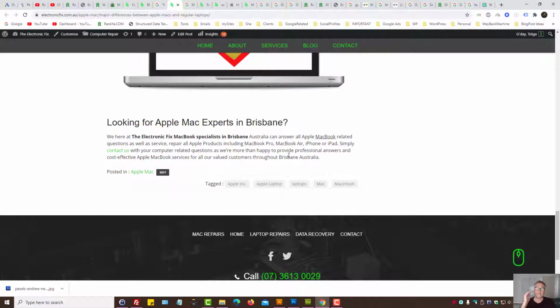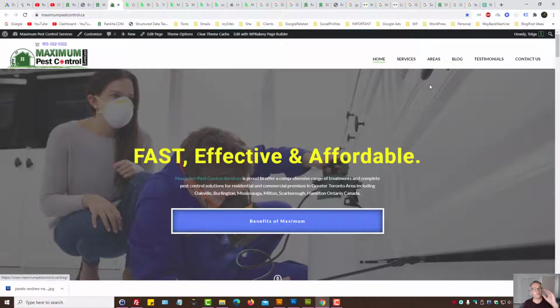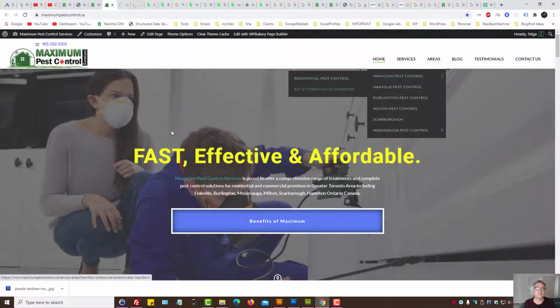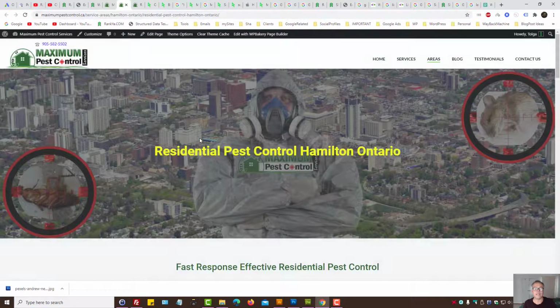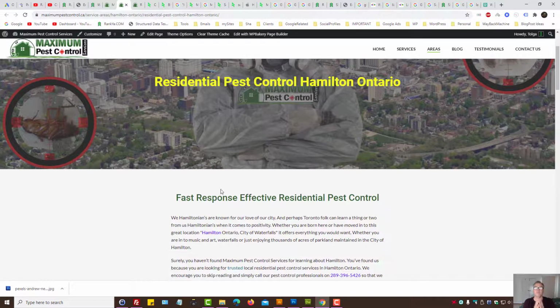Now, natural backlinks, easy. You share your content. You can ask your friends, if they do have websites or social profiles, to share the content that you create on your website. Also, let's imagine you're a typical local business owner. That means there will be many different suburbs that you want to target and rank for. If that's the case, make sure that each landing page that you create for different suburb targeting is unique. It answers the question. Remember, keyword targeting is nothing more than answering questions. If on this sample landing page we're talking about residential pest control in Hamilton, Ontario, Canada, then it's your job, if you operate a similar business, as a small business owner, as a local business owner, to answer the question.